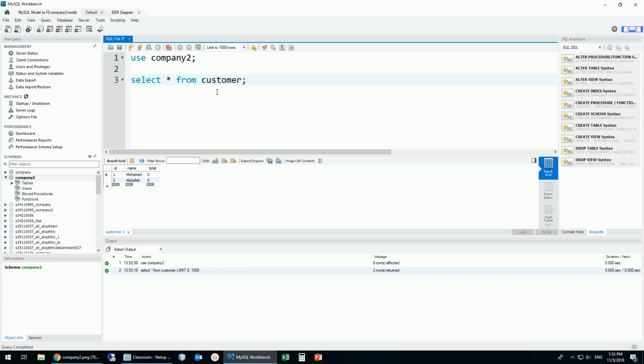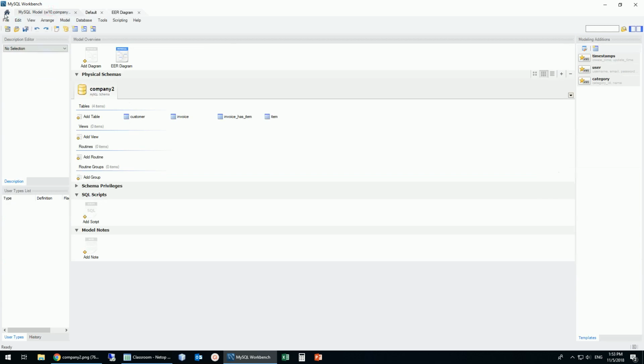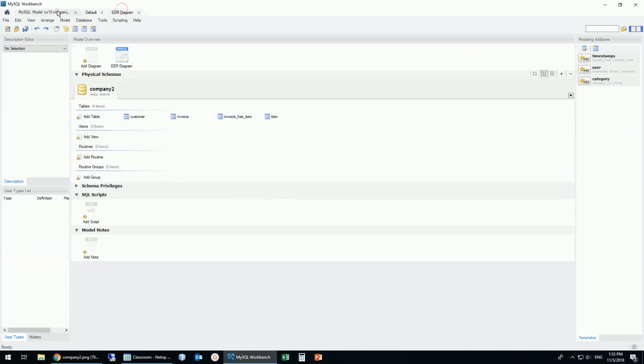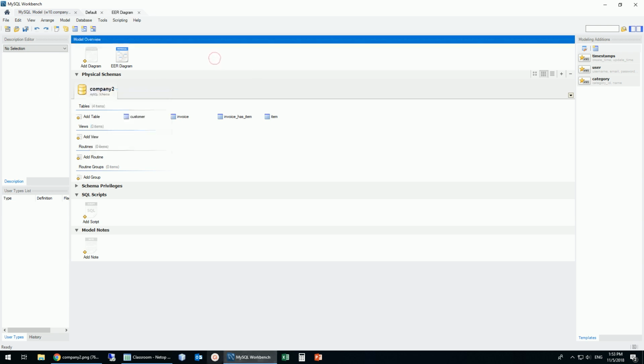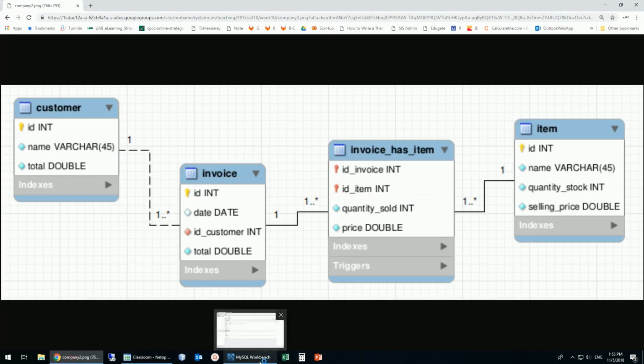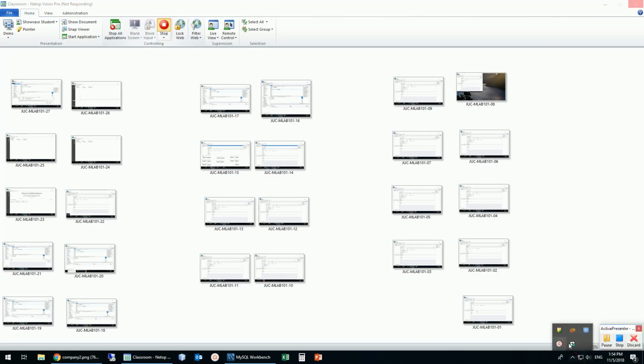And this is just a small introduction to how to use MySQL Workbench to create your own database, and I'd like you to create that database. Of course, when you create this model of yours, it is going to show you this kind of window. You have to rename this with the same constraint about the naming of your schemas. So you have to start with S and then your full ID and then name it company 2 if you want. Then you can have that, inshallah. So I'd like you to try to do that. This is the company. So let me freeze this, and that concludes the video.